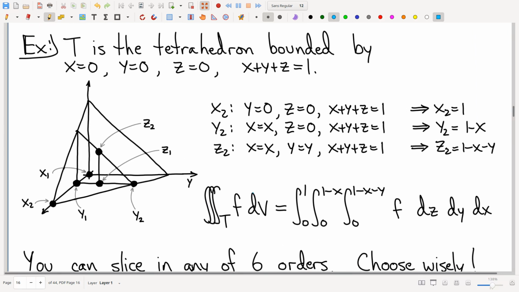What I want to focus on with this example is not the answer. Certain aspects of this problem, you could probably kind of figure out without actually following the specific mechanical process that I claim will always give us what we need. So the process is what we want to focus on here.